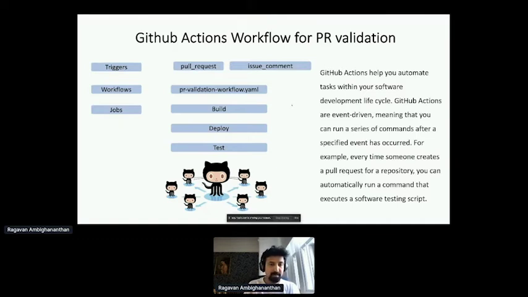So what I like is, with GitHub Actions, you need to have a YAML file in your repository under .github/workflows. Any YAML file can have a set of instructions based on the GitHub Actions syntax. For example, it can have triggers for when something should happen on a pull request or on an issue comment, and it can define what should happen when some event happens. You can define many jobs, and each job is a set of steps. For example, you could build, you could deploy, you could test. And when I say test, it could be similar to what you run normally in Jenkins. It could be part of a script that you are calling, right?